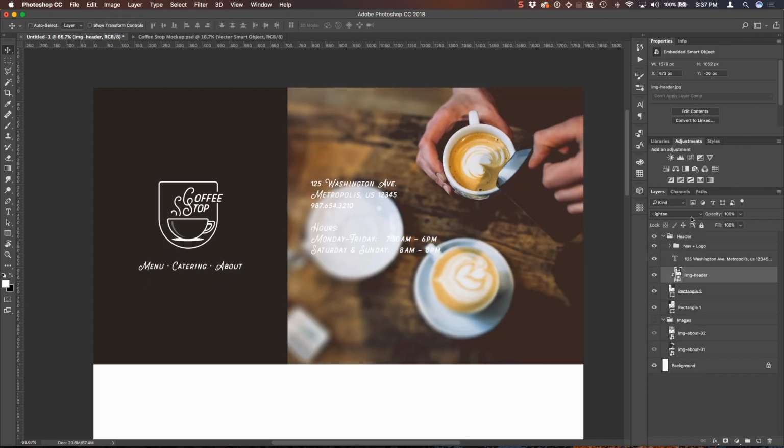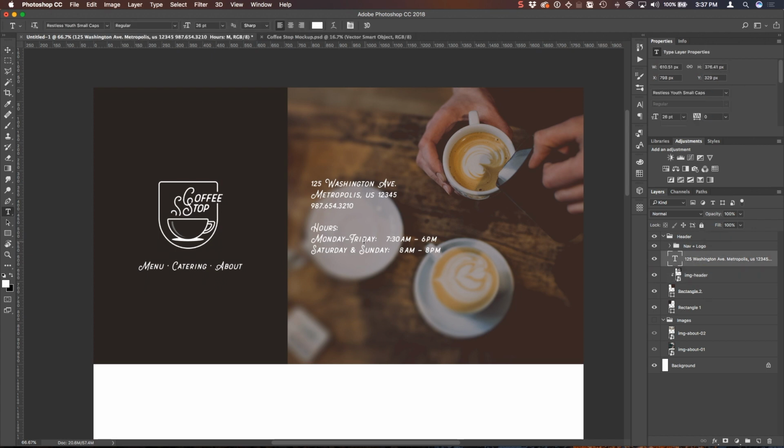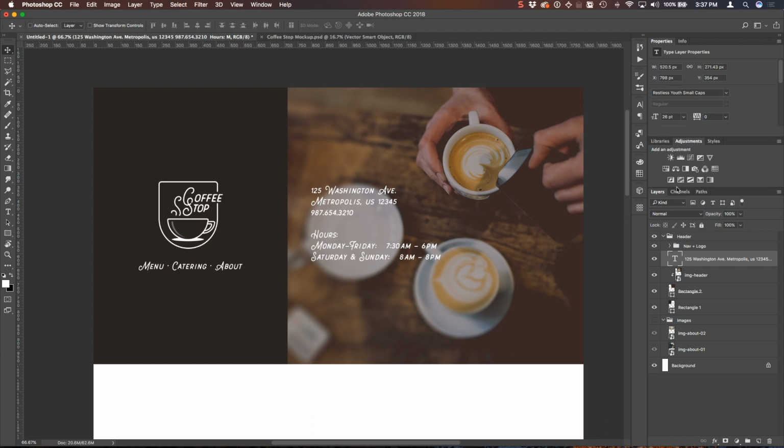So I think I like the lighten blend mode, so I'm going to leave it at that, and then I'm going to drop the opacity of the image to like 60%, something like that, just so that the white of the text is clearly visible. Then I'm just going to readjust that text box and then select the rectangle and vertically align that text so that it's right in the vertical center of that as well. And at this point, I think we're pretty well set for our main section at the top.